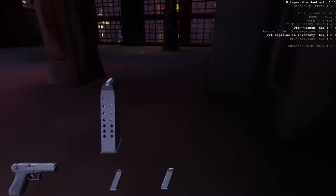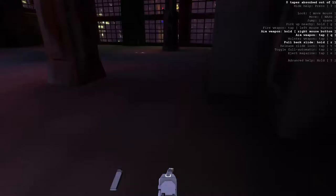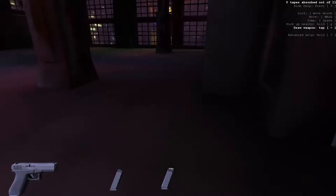And one half clip. So we're going to press Z to put the half clip in. Go ahead and check, and we have chambered the round. Now, we can press V on most guns, not this one, and it would allow you to put it on safety. But not here, this one is set to fully automatic. So we're not going to do that, we're going to put the gun down.